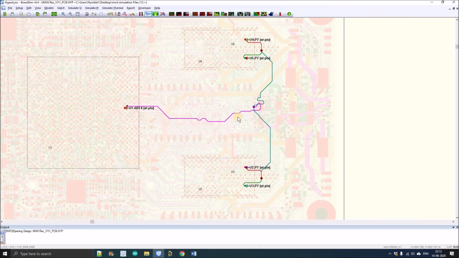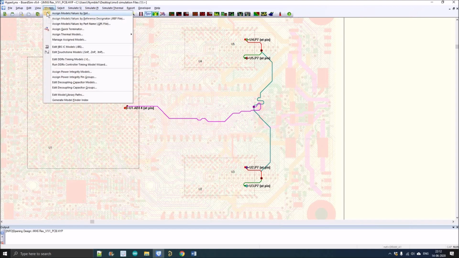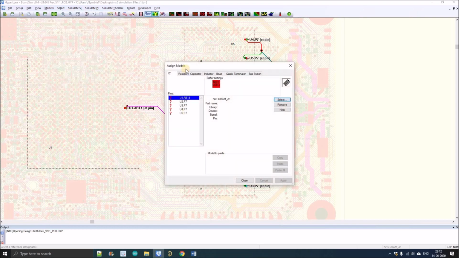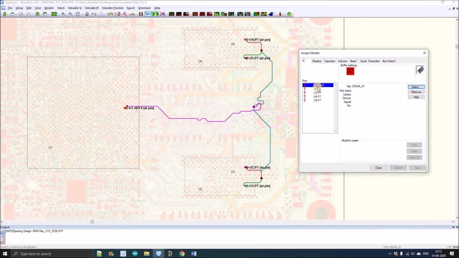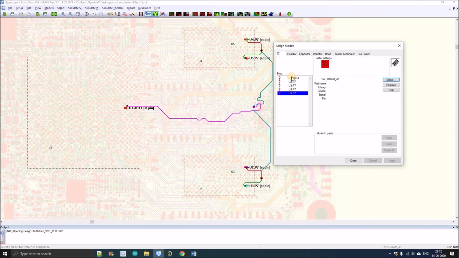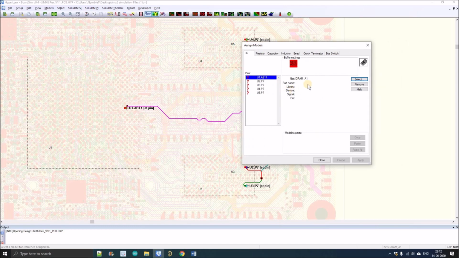Now the next step, and the last step of this tutorial, is we're going to assign the models, right? For assigning the model, we'll left click over models and assign models by net. Left click on that, and here you can see we have the U1 AB14 pin, which is going to U2 P7, U3 P7, U4 P7 and U5. These are 4 memory chips, and this is the IMX6 module, right? So let's assign the model.